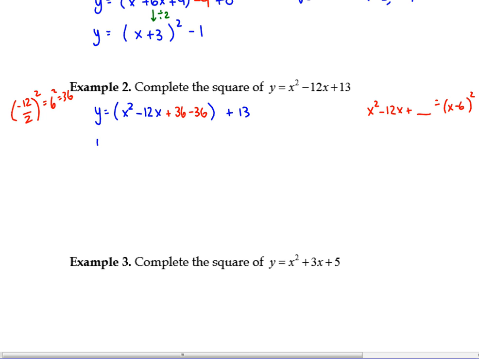Next step. Move which one outside? The minus, always the minus, because when you have a perfect square, if this is a negative, negative 6 times negative 6, it's always going to be a positive value. It doesn't matter if that's negative or positive, because negative 6 times negative 6 or positive 6 times positive 6 both give positive 36. So let's move the negative 36 outside.